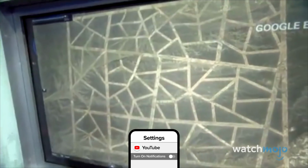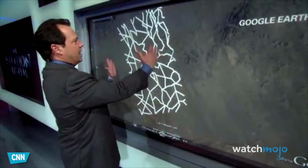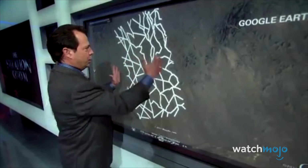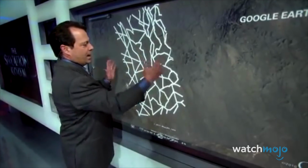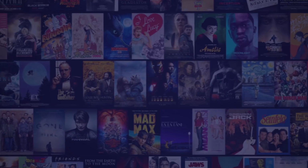A technician working at the Mars spaceflight facility named Jonathan Hill claims that the massive lines are used to calibrate spy satellites. By focusing on the grid and its pattern, the satellites can properly orient themselves while in orbit. They'll look down and say, okay, this is what it looks like, this is what it should look like, we're going another pass around the Earth, and they line their satellite up to know what they're actually spying on.